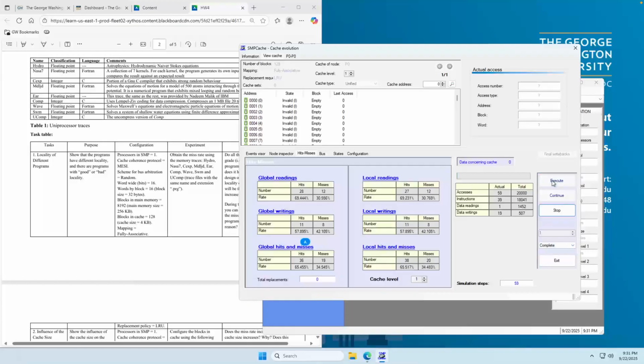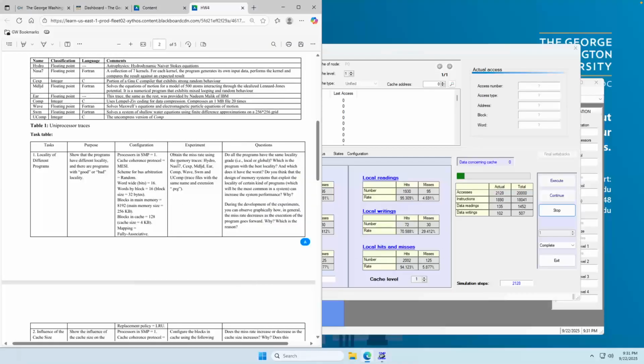So execute it. You can see that it runs pretty fast, right? Maybe within 1 minute we can finish this process and get the output. So now, where is the miss rate we want to get?